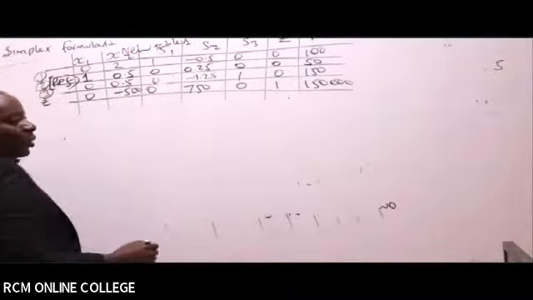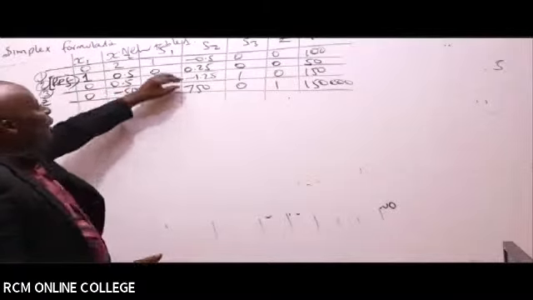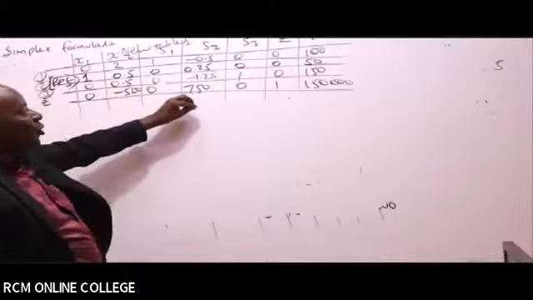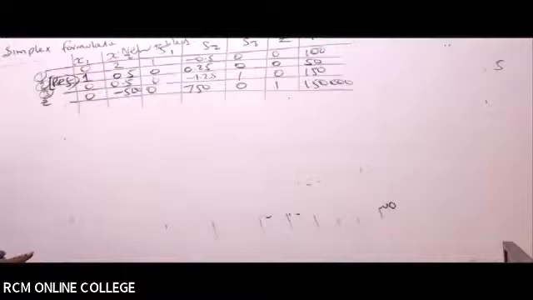So the above table is not optimal. We experience some sort of loss. I love that language, Lazarus. Thank you so much. We have a loss here in the Z row. Don't talk about these other losses. We have a loss in the Z row. So the above table is not optimal. That's what you write. I'm not writing myself because of the size of my board.